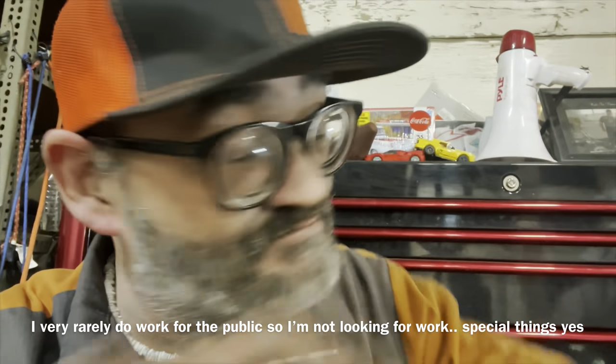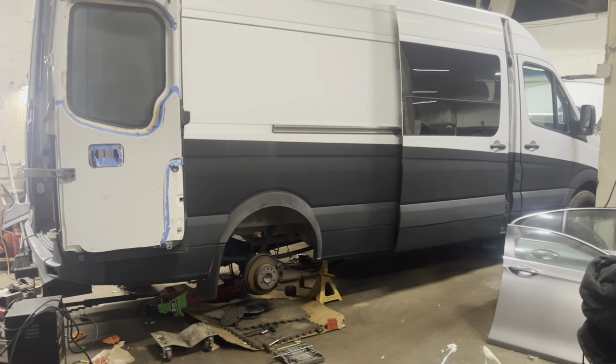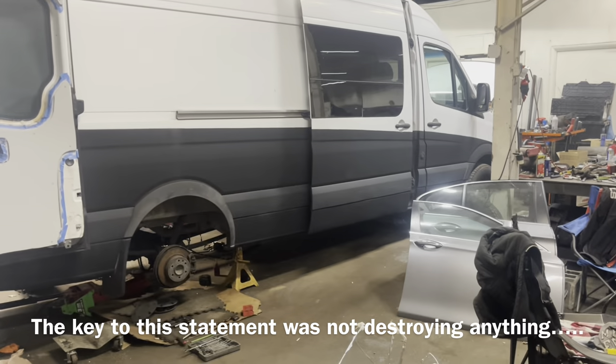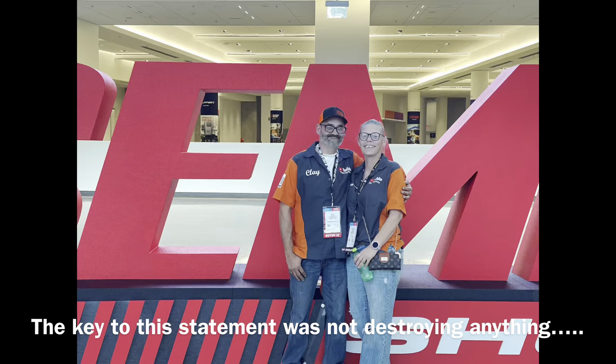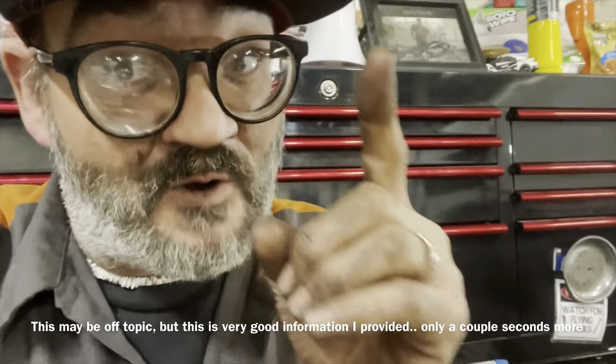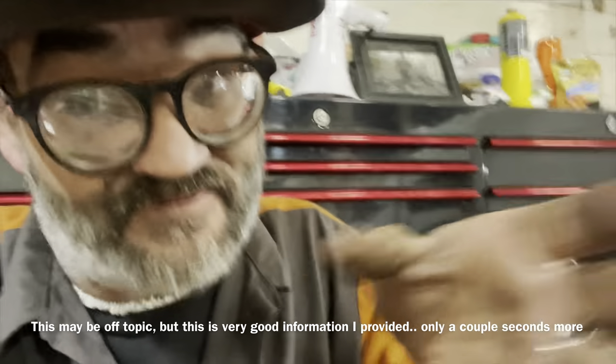This one is a brand new customer and it's local. It needs a rear diff - three times. The door doesn't open, took four days to get it open without destroying anything. We started this project in November, but I had to go to SEMA. The end I put in had a higher gear ratio - you cannot put a different gear ratio in it or reprogram the ECM to accept a different ratio. Nobody programs these ECMs that I'm aware of. The different gear ratio will throw the transmission into limp mode all the time.